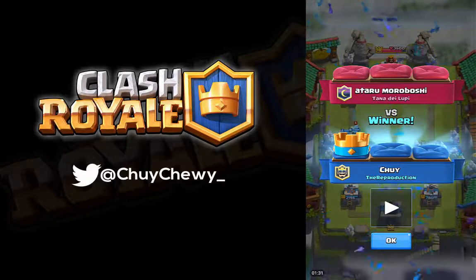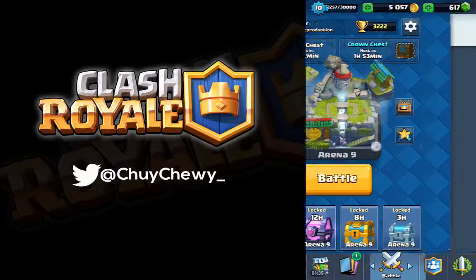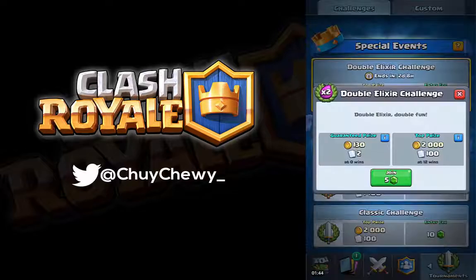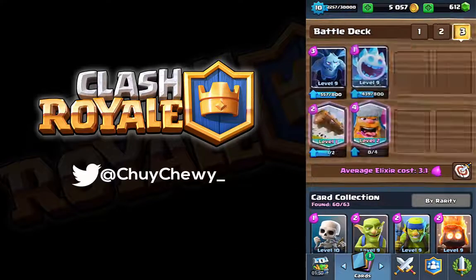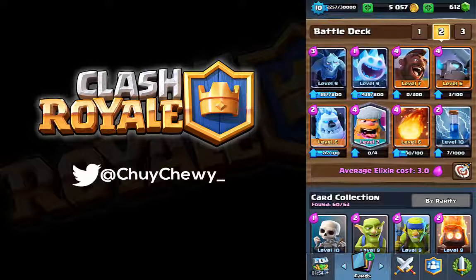But anyways, guys, now since we're done with this, let's actually get started with the double elixir challenge. Now, it costs this entry fee 5 gems, and I spent quite a lot already, so it doesn't even matter. But we're gonna go inside again, and we're gonna be using this deck and another type of deck, maybe this one or the second one. Second or third, it depends.